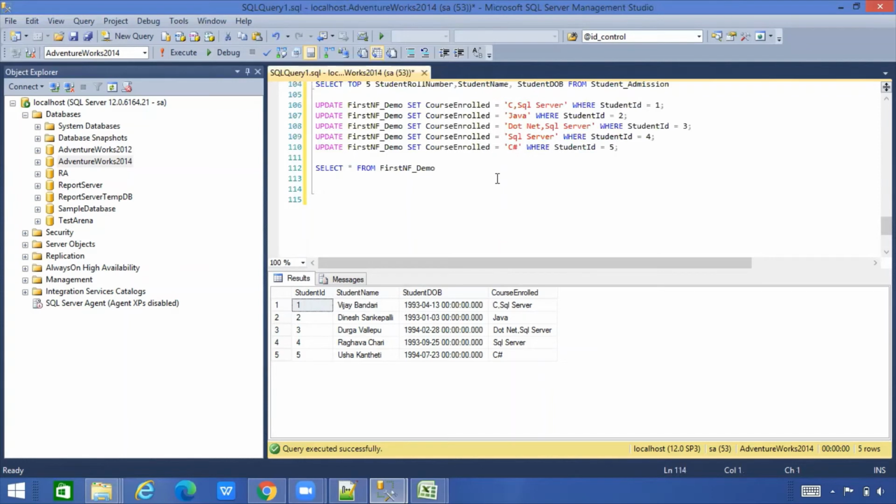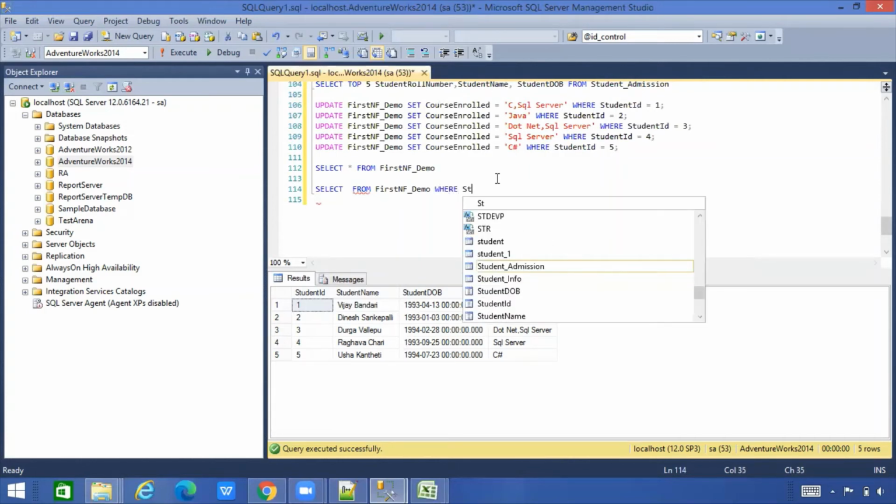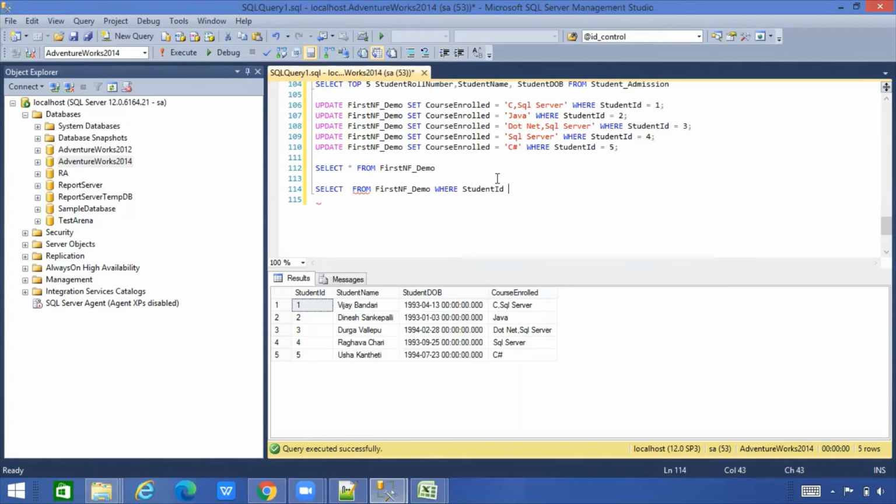We can do this by select star from student first NF demo where student ID is equal to 1 union of. Don't get into these SQL statements, they are a bit confusing for you.